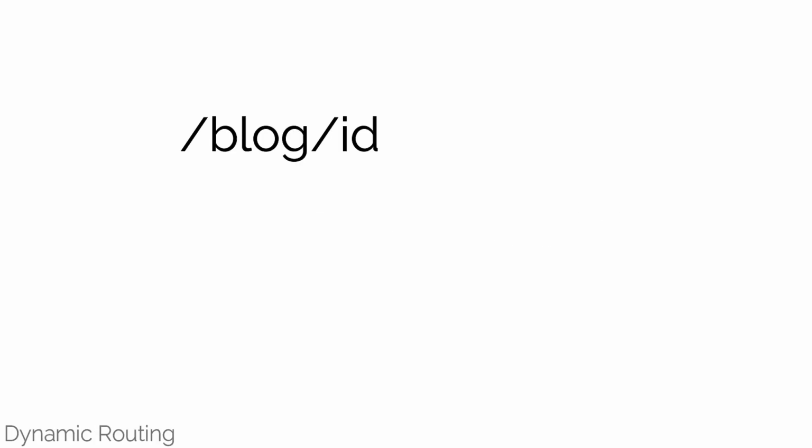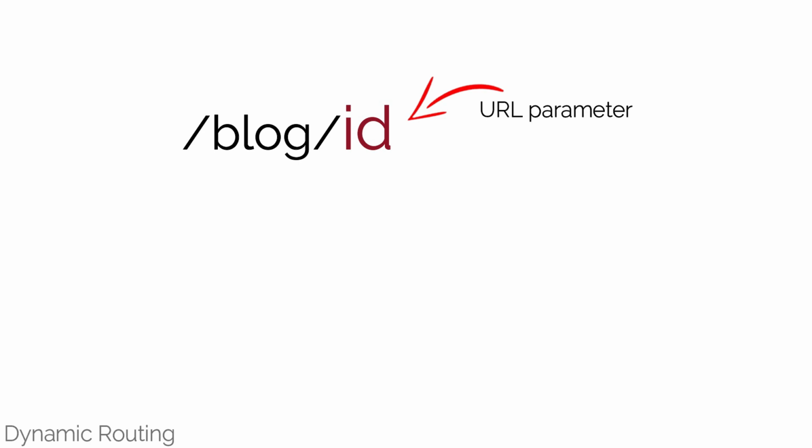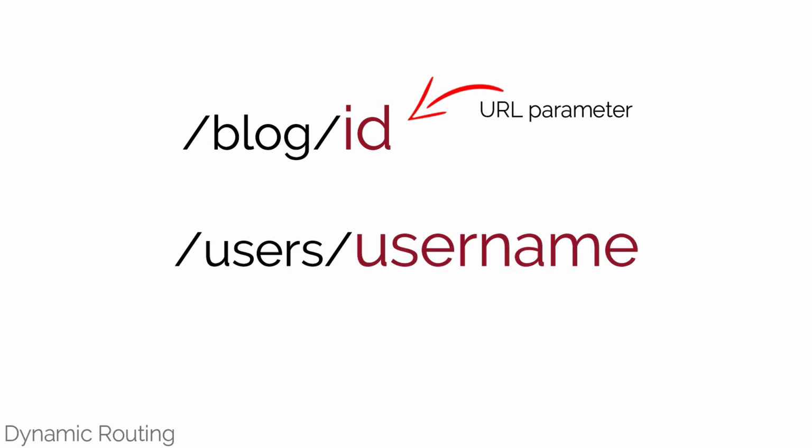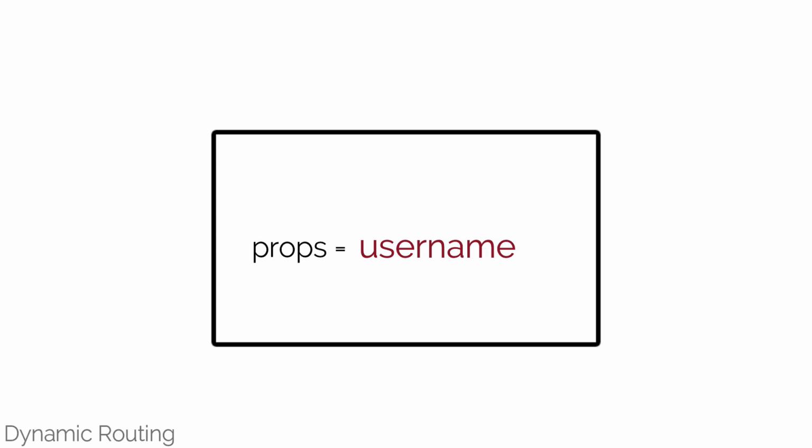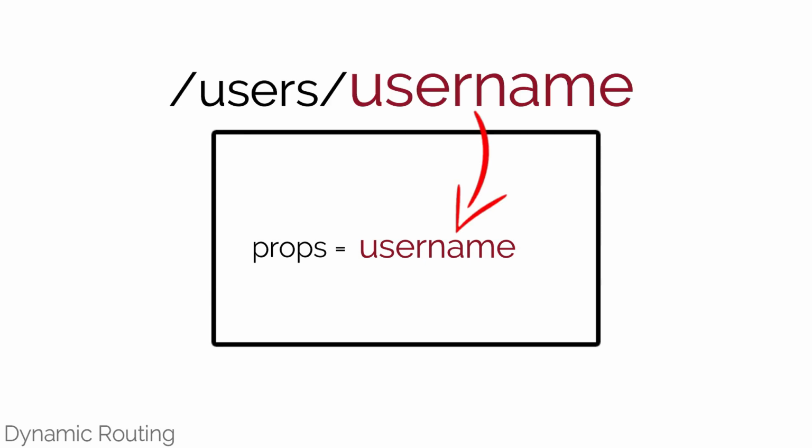Dynamic routing. React Router enables us to handle dynamic routing by supporting parameters in our routes. We can define route patterns that match specific URL patterns, extract parameters from the URL, and pass them as props to the rendered components. This flexibility is invaluable when dealing with dynamic content or user-specific data.